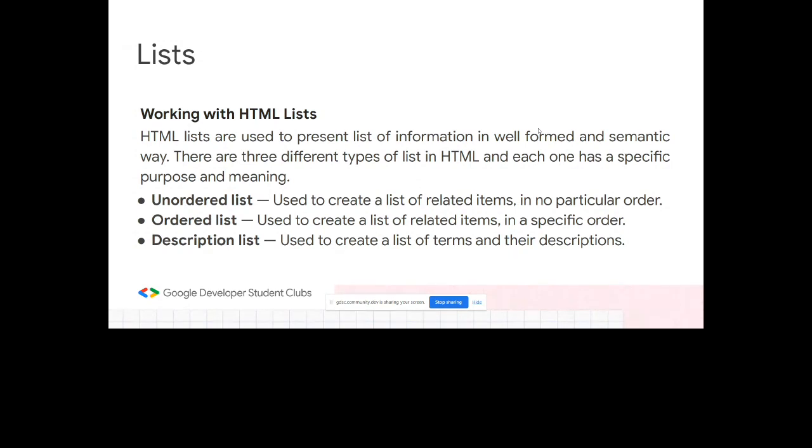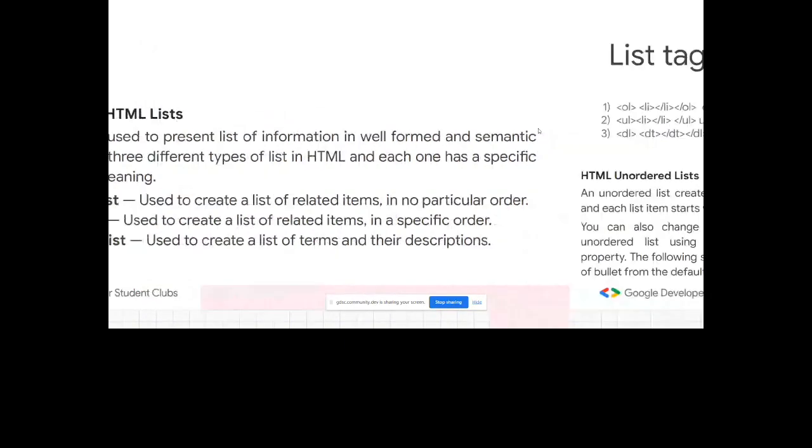As the name suggests, an unordered list is not given any order, like any numbering, and ordered lists are numbered in a specific order, and a description list adds some description to the list of terms you included. So let's understand those now.